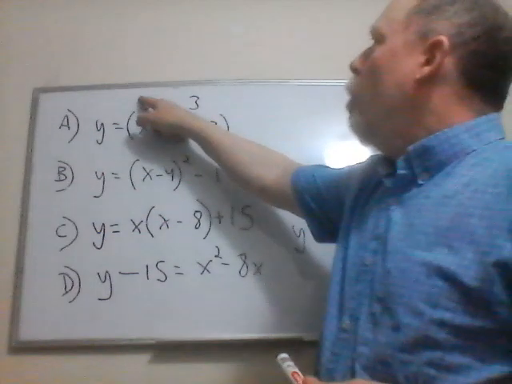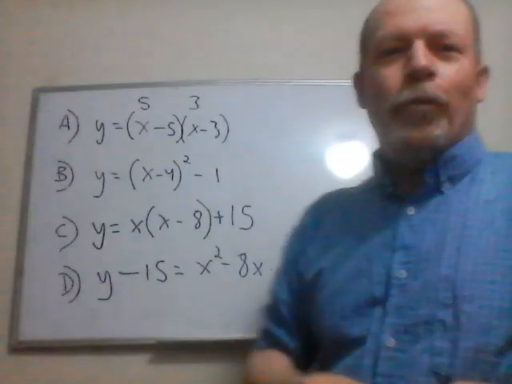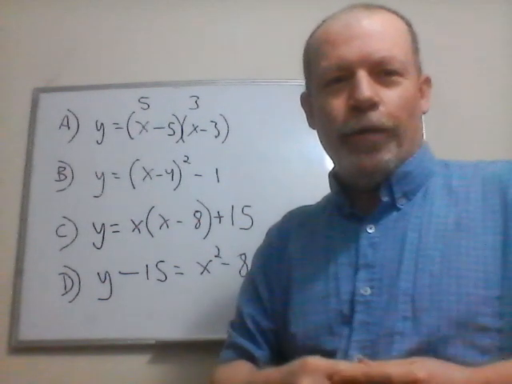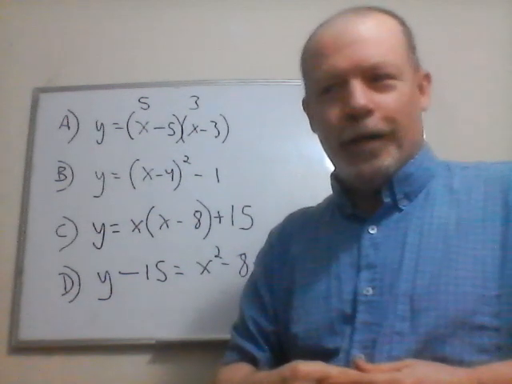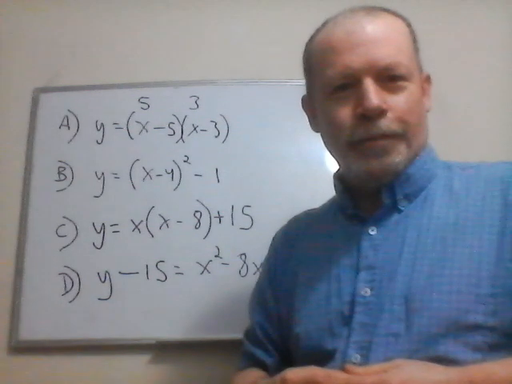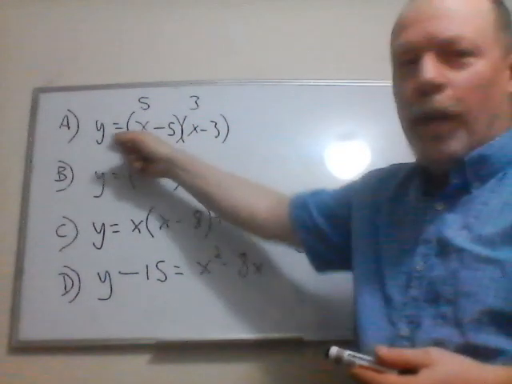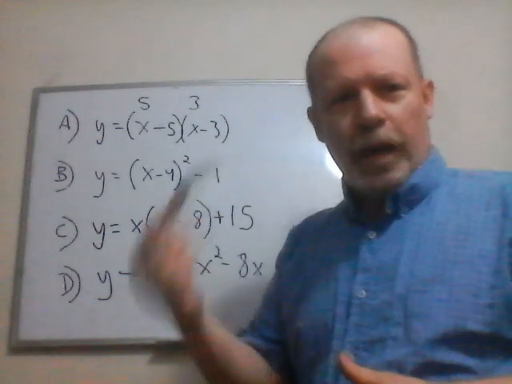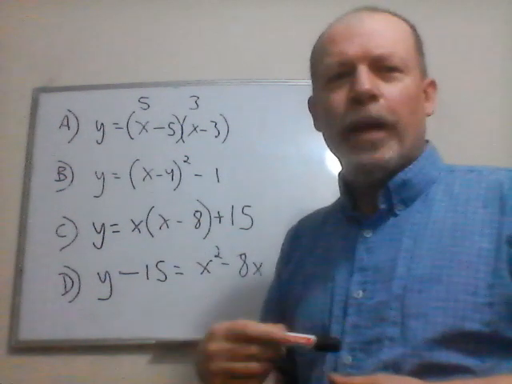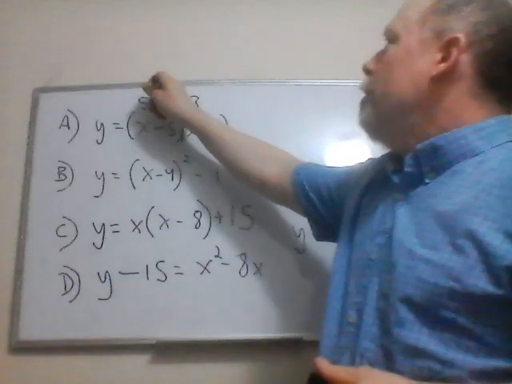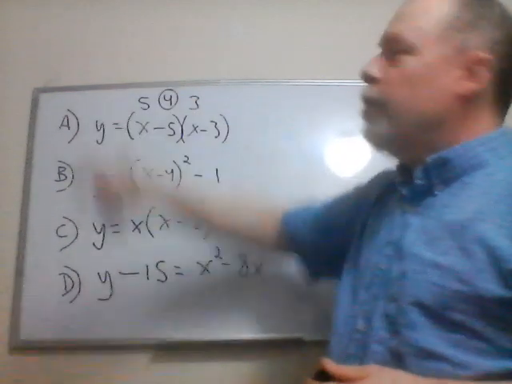Why is that useful for this problem? Well, because the x value for your vertex is always going to be at the midpoint between those intercept points. Really? Yes, if the parabola formula looks like this, that's going to be true. Think about it for a bit. Don't think about it during the test, think about it now. The midpoint between these is a 4. So you are basically done.